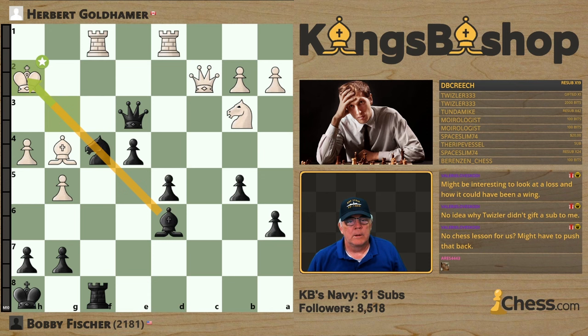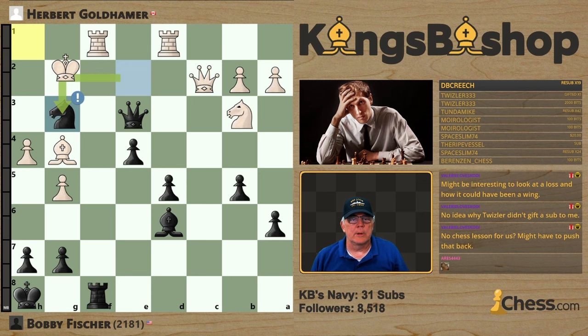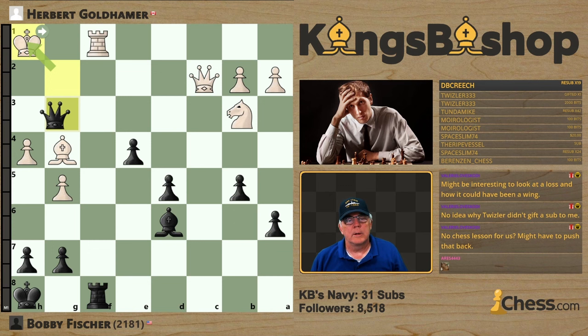How do I finish this guy off? Well, you know what? He's got to come here. So I've got knight g3. That's the answer. And then it doesn't matter where he goes. I guess he'll come back here. I'll take the rook. And now I'm threatening to come here. So in other words, he cannot just take, because then here, and oh, there's your mate right there.